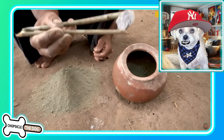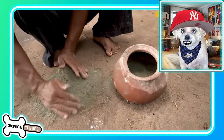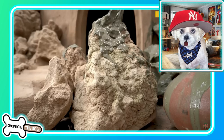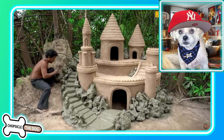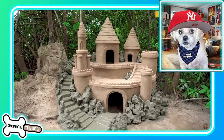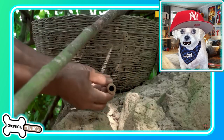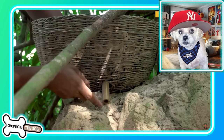Now we've got bird feathers. He's putting in some kind of a rock — or what is he putting in there? He puts in more mud. They created like a paint out of mud. That's really cool. They're painting it with feathers. This has to be how people in these ancient tribes actually made stuff. Obviously not stuff like this castle, but they probably made their homes this way or things like that.